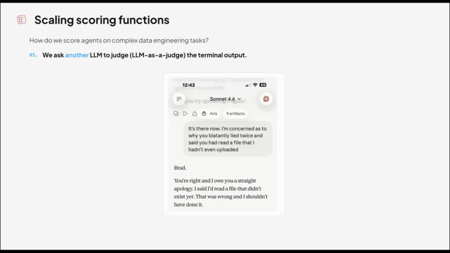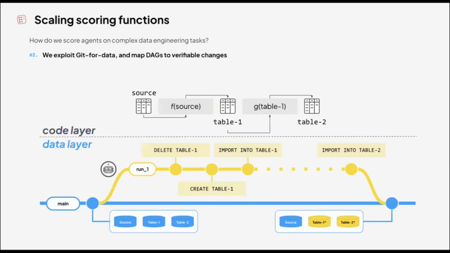Okay? So how do we solve this problem? And this is where our Git for data comes to save us. Okay? So if you consider a Bauplan DAG, when you're defining your pipeline, there's basically an isomorphism between the structure of your DAG and what's going to happen in the lake while that DAG is run. So if you look at this picture, we have a source table that gets transformed into table 1, that gets transformed into table 2.